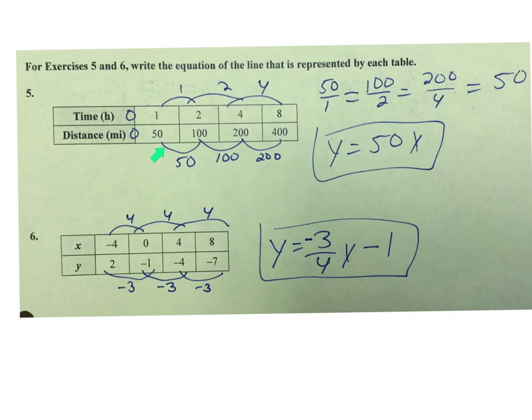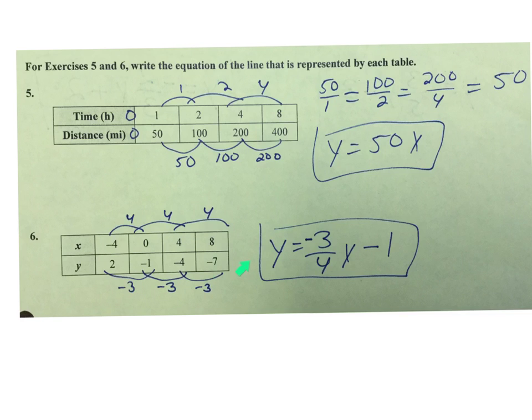Okay, so you have your difference of 50, that's a difference of 1. This is a difference of 100, difference of 2. Difference of 200, difference of 4. A lot of y'all are telling me this is nonlinear, which is not true, because 50 divided by 1 is 50. 100 divided by 2 is 50. 200 divided by 4 is, guess what, 50. Automatically write your x next to it. Now if you backtrack to find 0, I subtract 50 from 50 and I get 0. That's why there's nothing added in this equation. Your y-intercept is a 0.